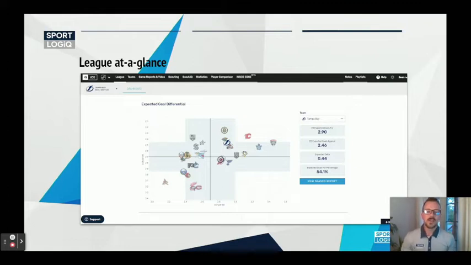When our users log in, they land on a league at a glance page from which they can navigate around to whatever tools they need for the given job on that given day at that given time. We paint a picture of where teams fall compared to each other within the league in terms of expected goals, which is that bedrock metric, the nicest and perhaps most comprehensive starting point for how teams are performing, organized in scatter plot form, which is near and dear to my heart.